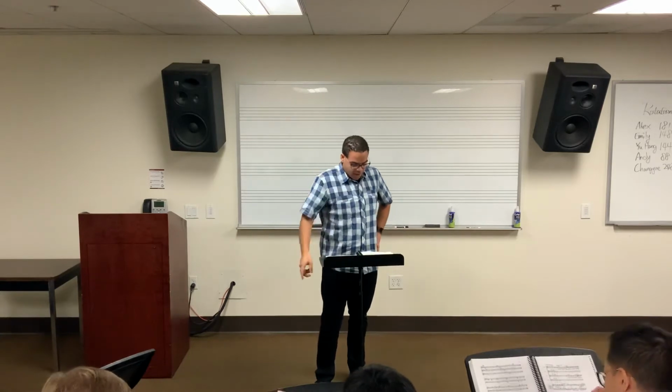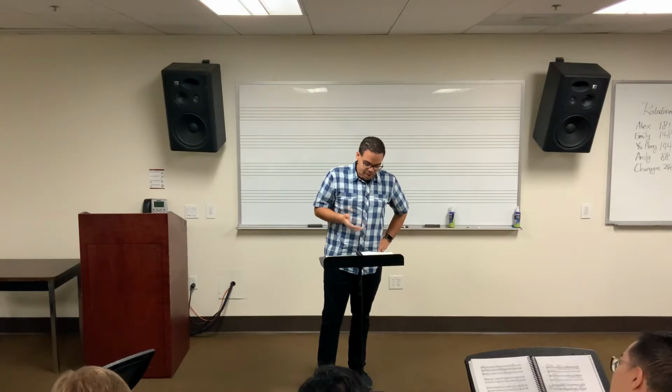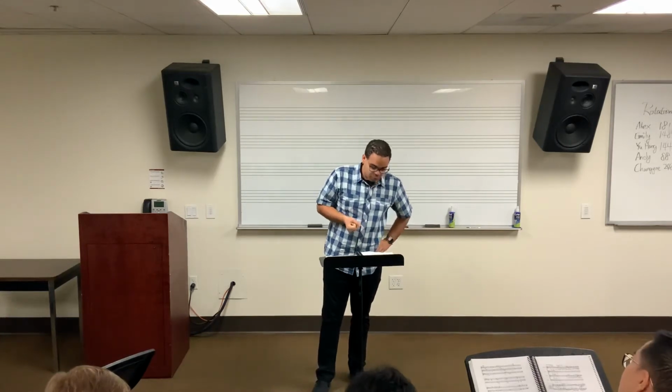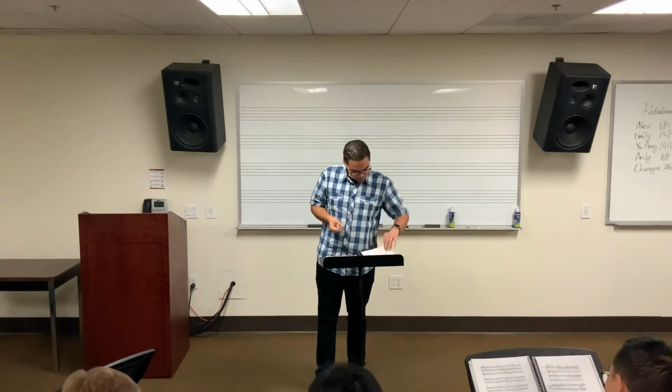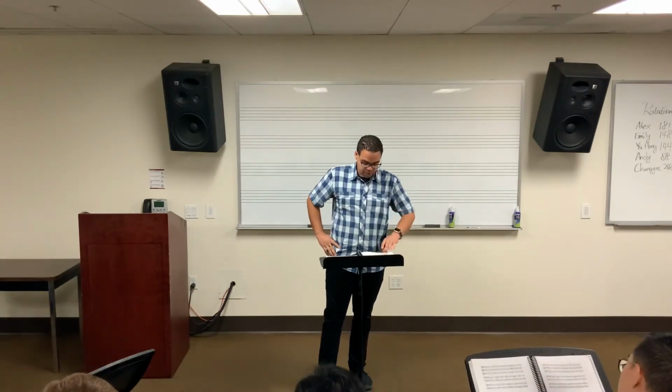Amen. Just grow until you get to the safest dynamic level that is loud. So probably a forte on that last 3/4 bar. Mark it, please. Forte on the last 3/4 bar of the piece on bottom of 284.